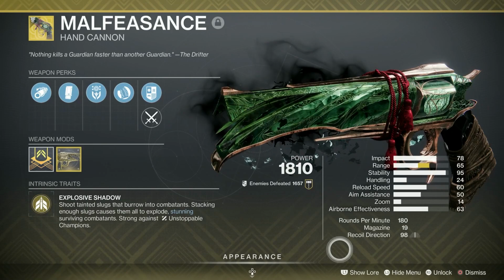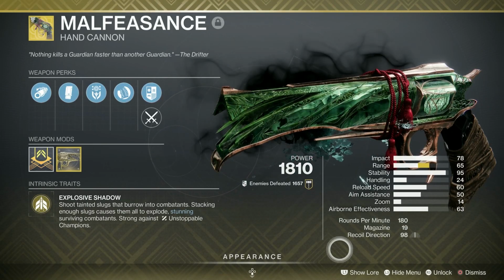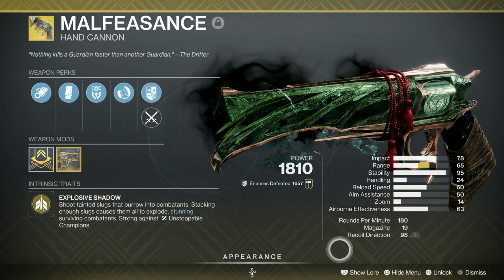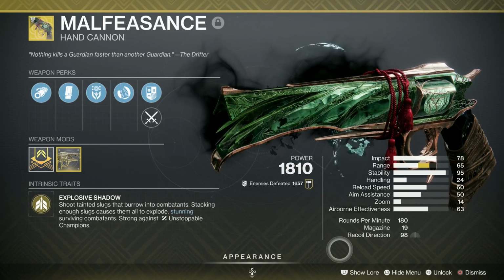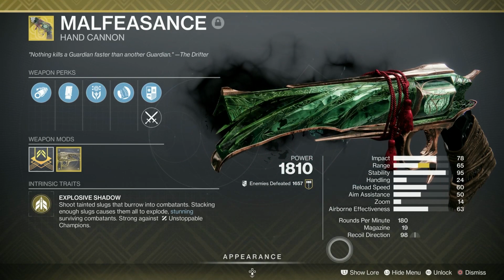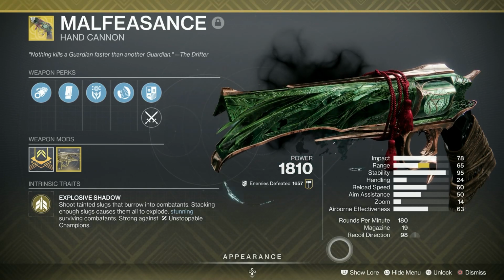Now, starting off with this video, we got the Malfeasance, my favorite hand cannon right now, man. I was using this weapon before it got a catalyst. I love the Malfeasance. This is, I'll say this, the best hand cannon for Lucky Pants, in my opinion.